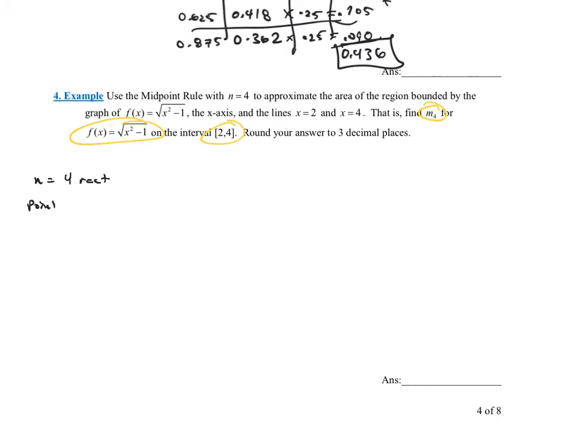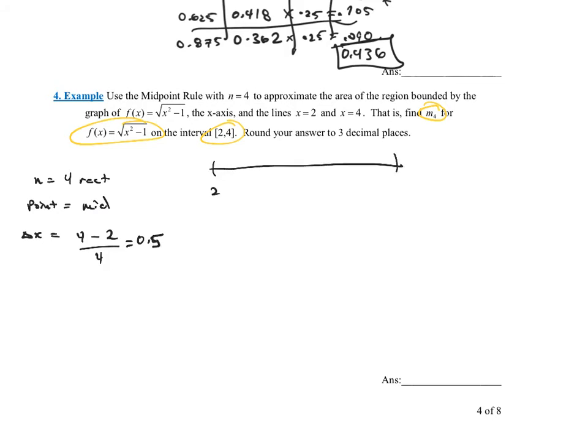What point are we going to be using? Well, the book uses consistently the midpoint. What's our width of each rectangle? Well, you do the right endpoint, which is 4, minus the left endpoint, which is 2, divided by the number of rectangles, which is 4. Again, I'm going to use my decimal version of this, so I'm getting 0.5 is the width of each one of these rectangles.